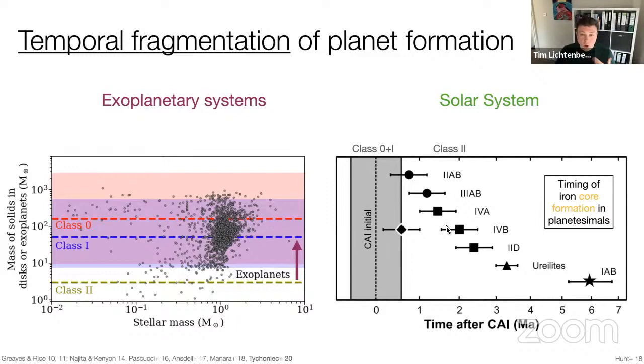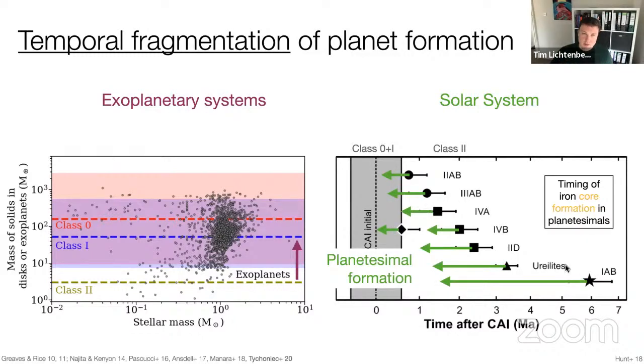We have similar evidence, actually, for an early onset of planet formation, a really early onset of planet formation together with a protostar from the solar system. This is shown here on the right-hand side. This is time after CAIs, which are calcium aluminum-rich inclusions, the oldest known solids that we know, specifically in cosmo and geochemistry, typically taken as time zero of solar system formation. And what you see is the timing of iron core formation in planetesimals. And that requires a heat source so that the metals and the silicates can separate from each other. This means that these planetesimals from which these iron meteorites derive originally must have formed also earlier, again in the class 0 or class 1 phase, potentially contemporaneously to calcium aluminum rich inclusions.